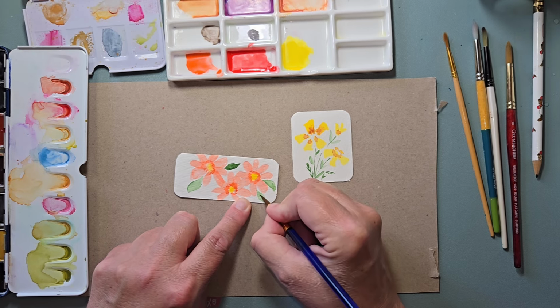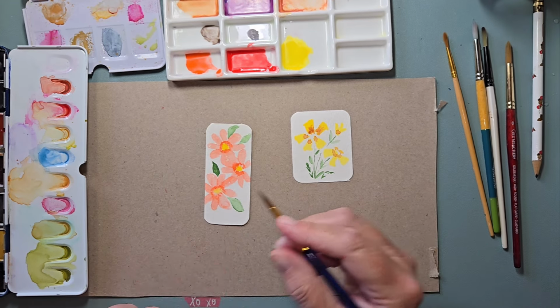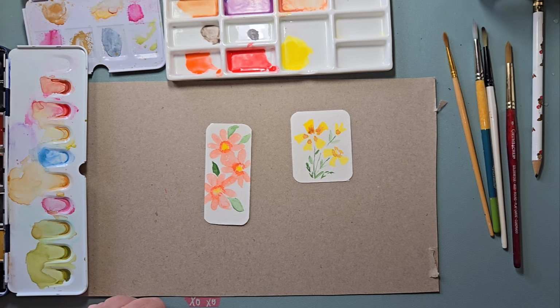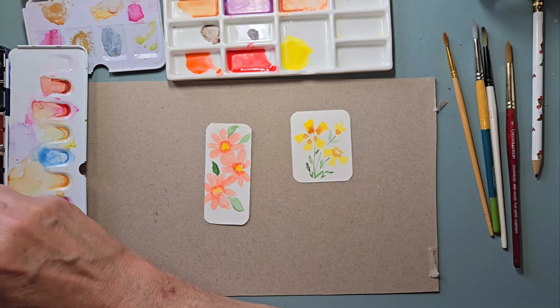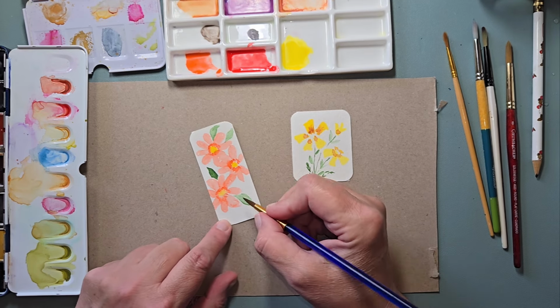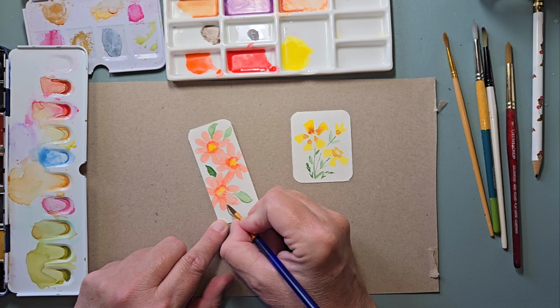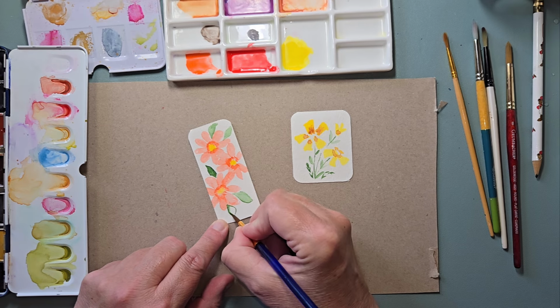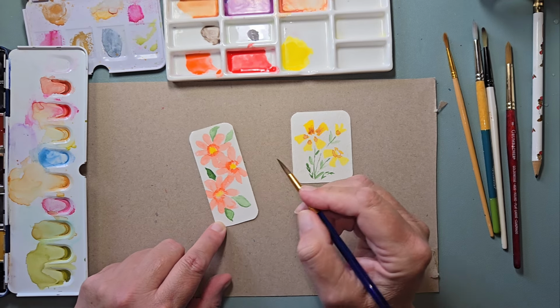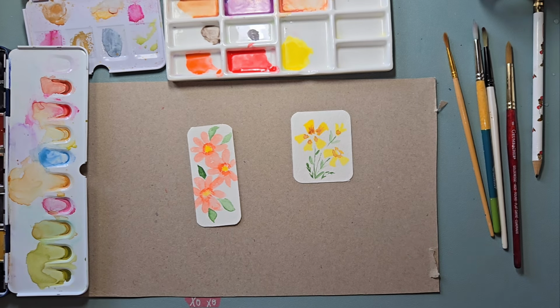Won't these be pretty to add into a journal? Or if you're not into making journals, you can add it into a greeting card, or you can add this on top of other things, like a bookmark or something like that. I mean, there's just all kinds of ways to utilize your beautiful art. We all only have so many walls that we want to cover with our paintings and things. All right, that's looking really good to me.